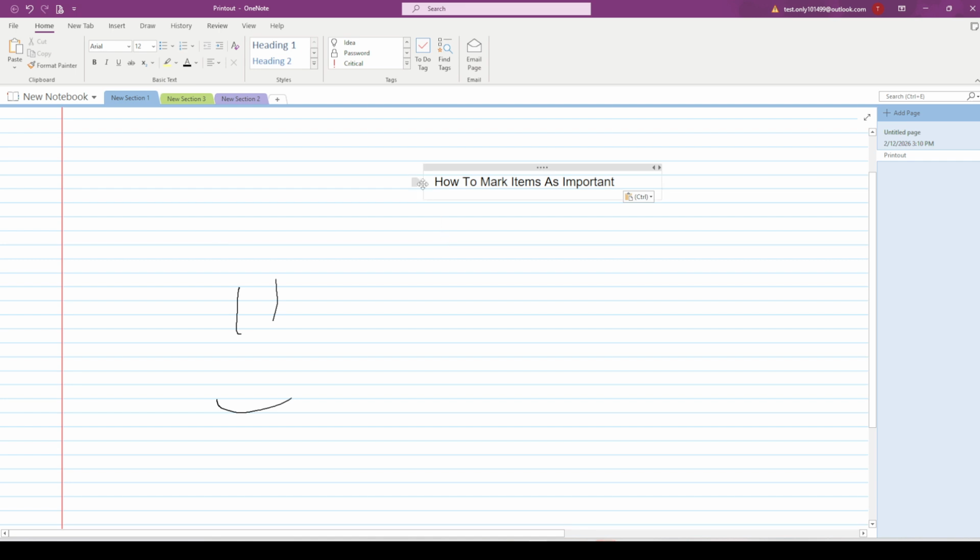First, head to the Home tab. This is the central hub for everyday actions and quick formatting. You'll usually find it across the top of your screen on the ribbon. If your app window is narrow, the ribbon might condense, but the Home tab is still where the tagging tools live. Next, look for the Tags area in the Home tab.